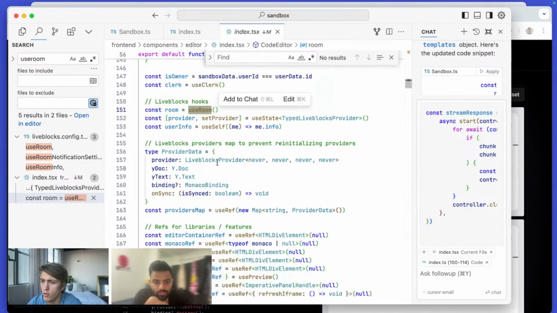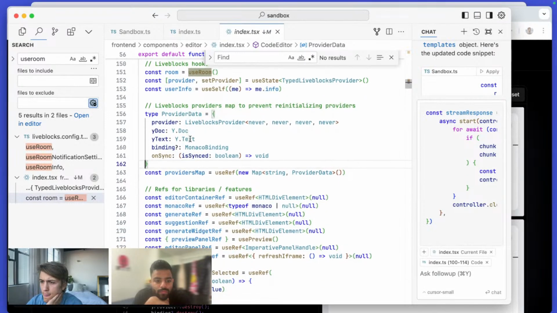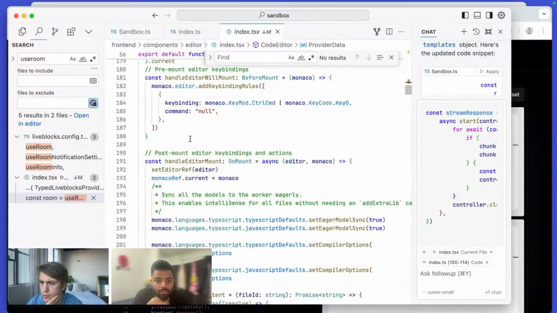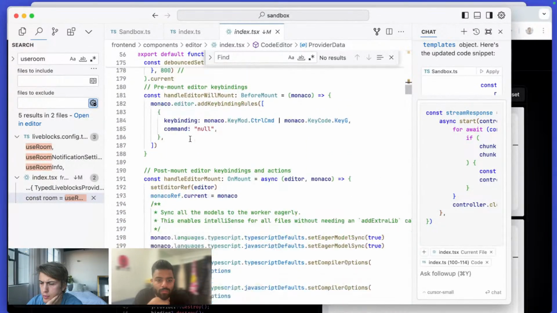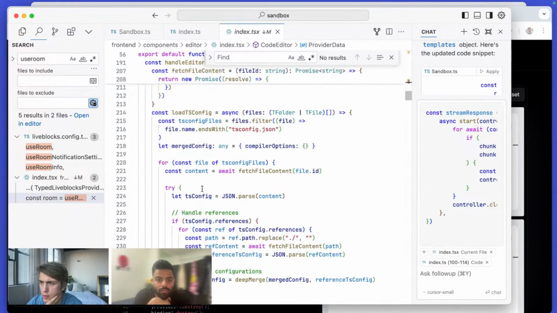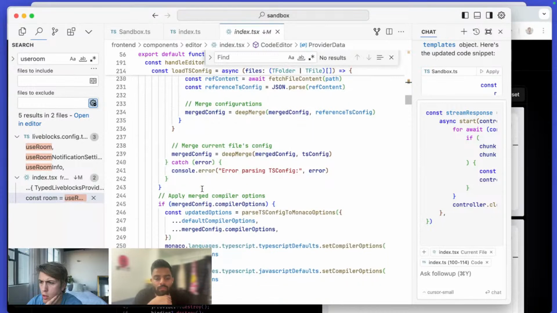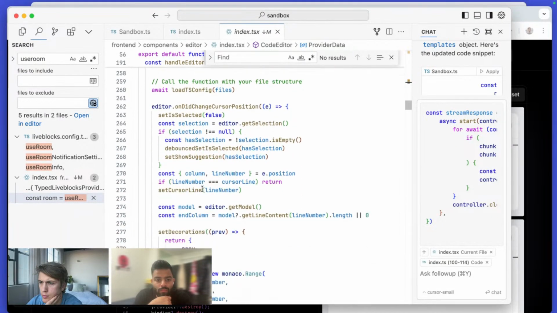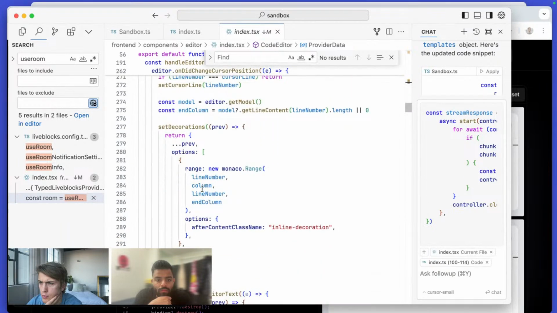This is the part where the LiveBlocks stuff actually happens in the code editor. We have provider data, and the config.